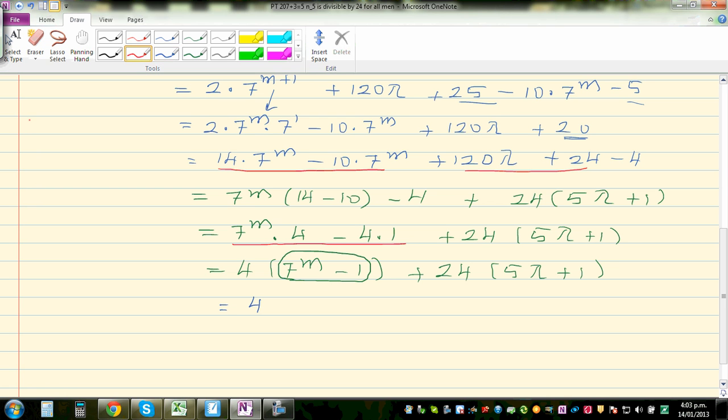I wanted to give you some example. If m is 1, 7 to the power 1 minus 1 is 6. 6 is a multiple of 6. If you do 7 to the power 2, 7 squared minus 1. This is 49 minus 1, which is 48. 48 is a multiple of 6. 7 cube. So let me use a calculator. I don't know whether I can bring my calculator up. 7 to the power 3 minus 1 is 242.